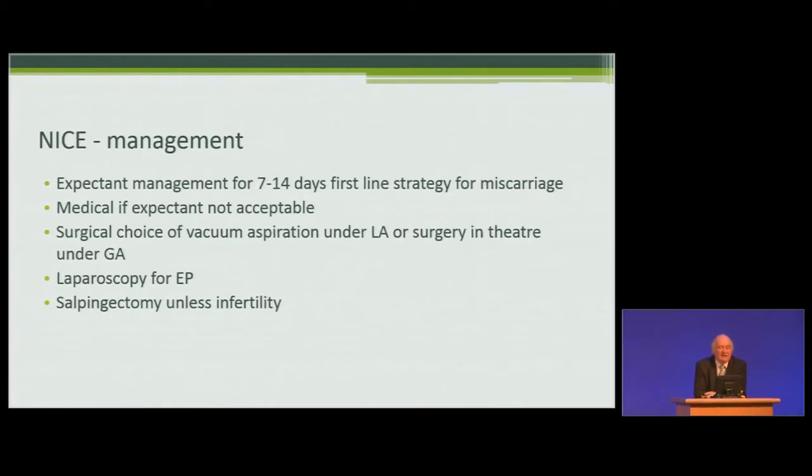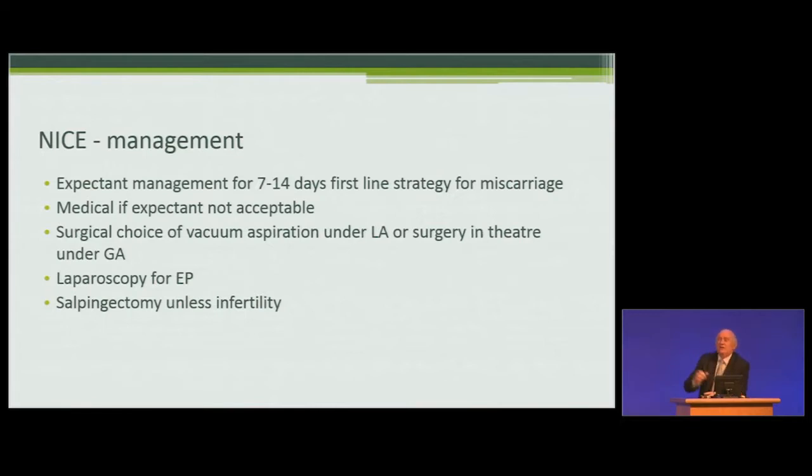And again, they recommend laparoscopy for ectopics and salpingectomy. Again, the salpingectomy, I suppose, is made by the finance guys, where they say that if you take out the tube, at least you're certainly going to win on the bottom line there. And again, I suppose that's something that could be considered in a broader way.